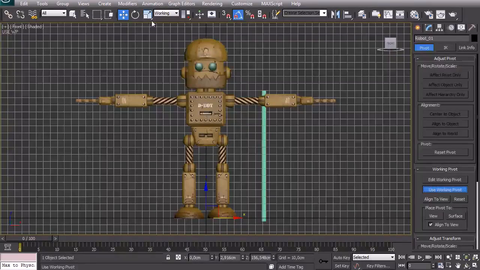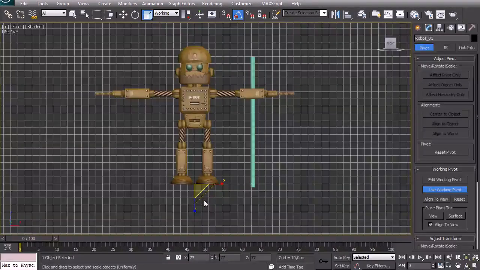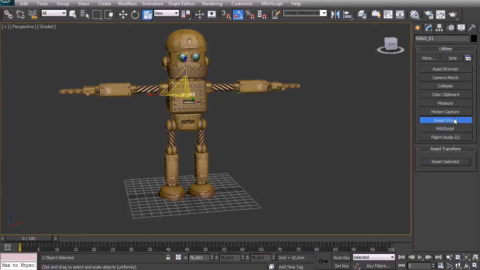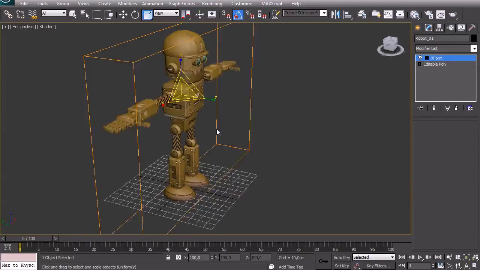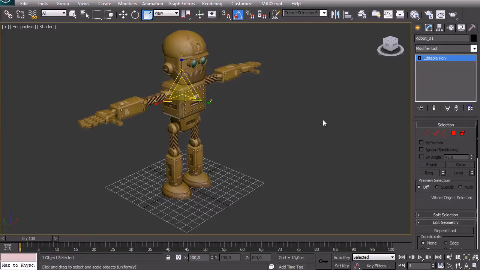While I have them selected, I'm gonna go in scale, and I'm gonna scale this down until it gets to this line, which is the height of the robot itself. So this is kind of okay. I like this size. Now before I start to do anything, I'm gonna turn off use world pivot point, go in perspective, select my robots, go to utilities and reset the XForm. Now I'm gonna go to the modify panel and make sure that everything is reset. So I'm gonna convert this to poly to collapse the modifier on top of it.